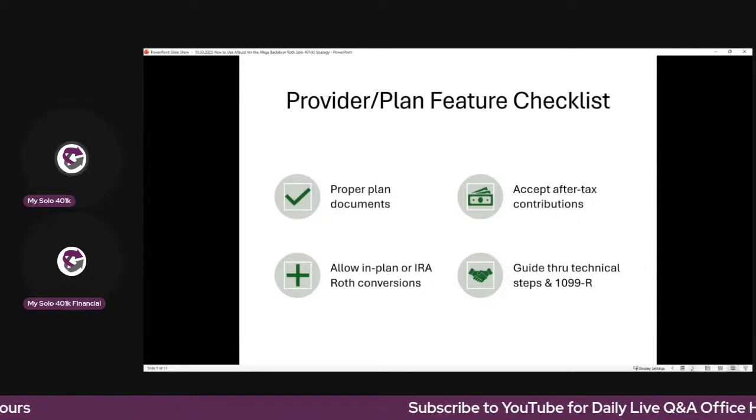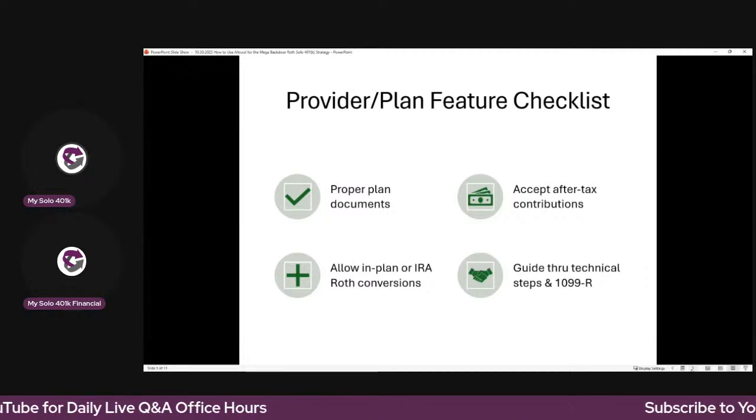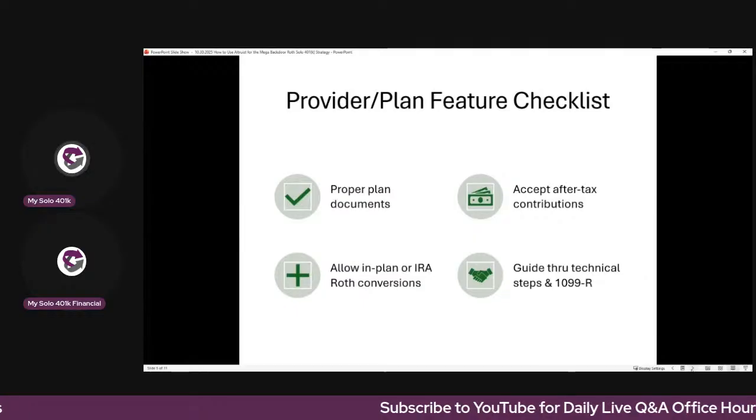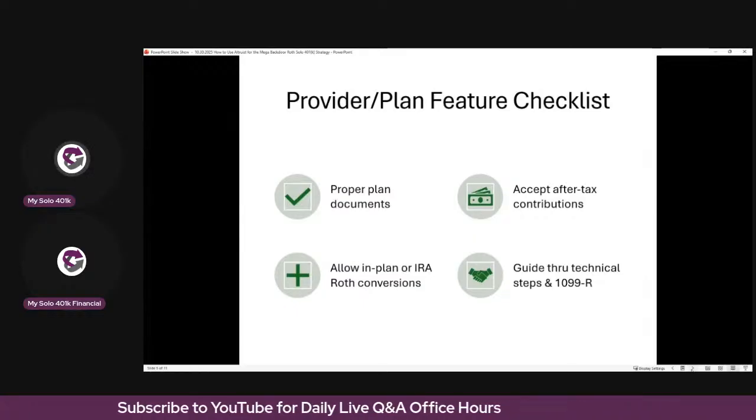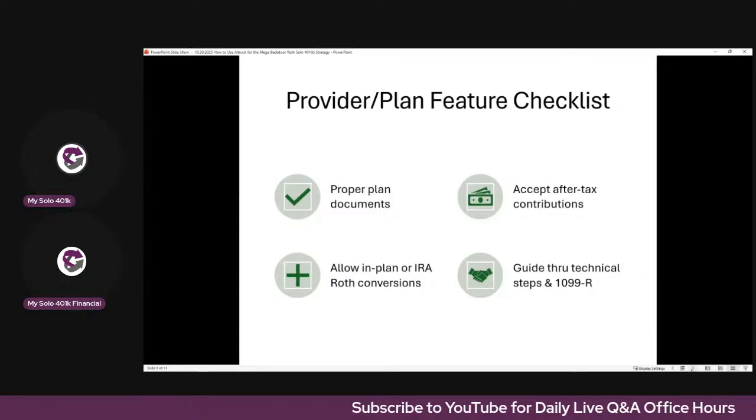Then building on that, working with a provider like My Solo 401k Financial that has deep experience in helping thousands and thousands of customers make these mega backdoor Roth contributions, because it is a technical process. You've got to follow the required steps. It's a two-step process where you first deposit those funds into an after-tax account for the solo 401k and then move those funds either to a Roth solo 401k or Roth IRA.